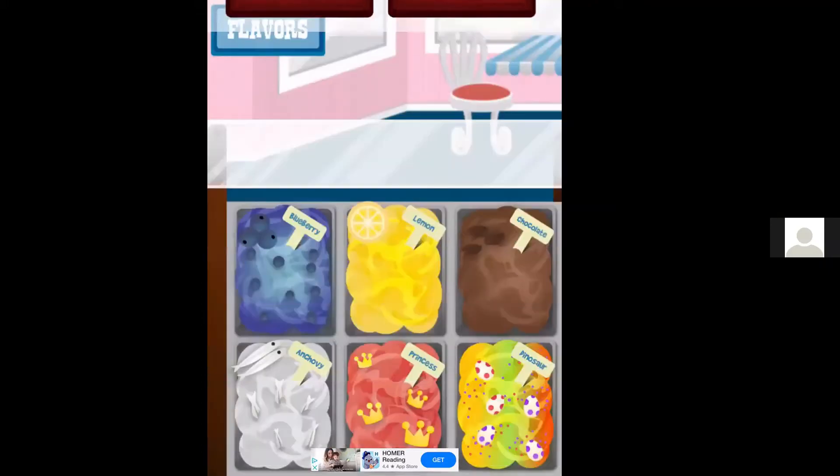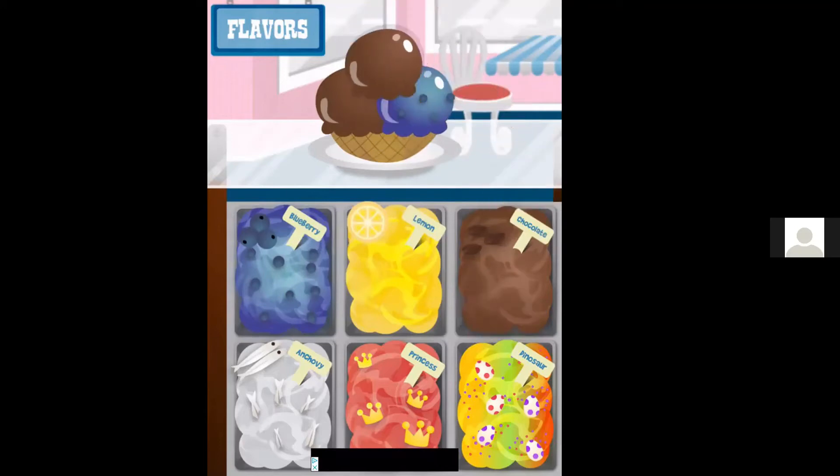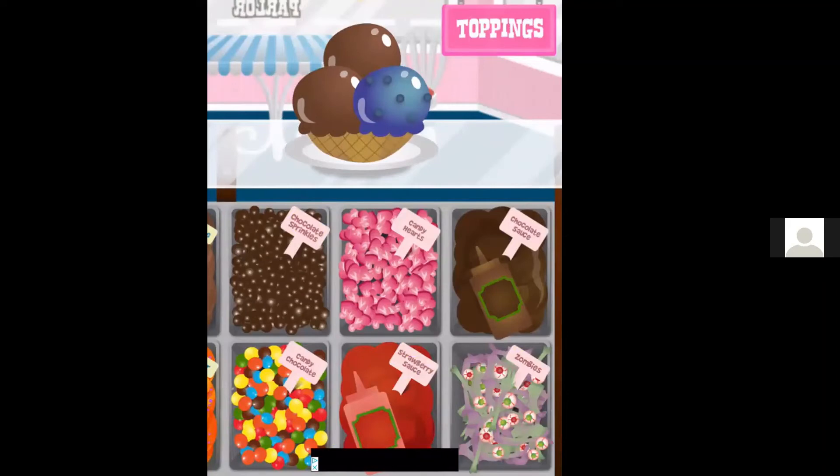So we're going to do three scoops. The app limits where you can place each ice cream scoop — it will always go left to right, starting from the bottom up. So if I wanted the chocolate scoop on top, it's not going to let me do it; it will automatically pull to the bottom and to the left. You just pick another flavor and then you can put the chocolate one on top. Unfortunately, there is no undo button. The toppings follow the same pattern — always starting on the left and working right, then up.